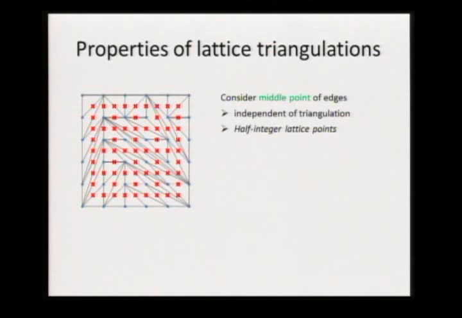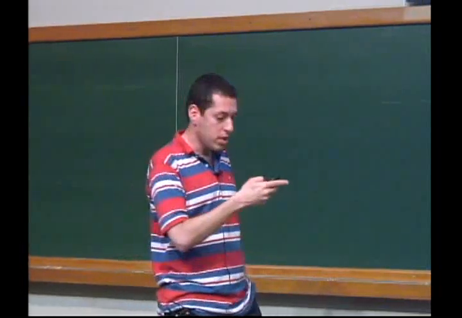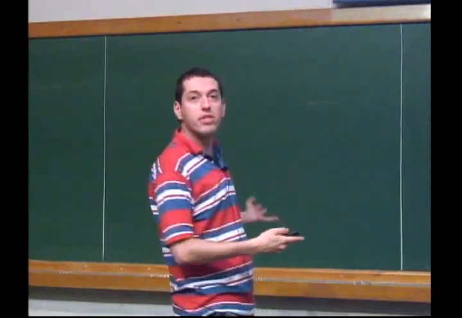These are all collinear. And actually, the midpoints of the edges are the half-integer lattice points, which are points on the plane for which the coordinates are either integer or an integer plus a half. So it's easy to see that this is the case, that any edge must satisfy this condition, because the endpoint of the edge has integer coordinates, so the midpoint must be an integer or half-integer. But actually, if you count the total number of half-integer points that satisfy this and are not lattice points, you see that these match exactly the number of edges. So any such triangulation has the same set of midpoints. So if I just change the triangulation, the midpoints will not change.